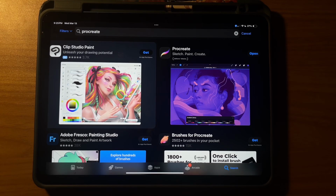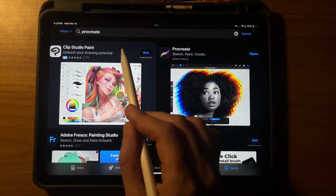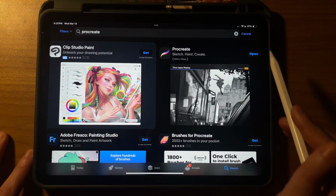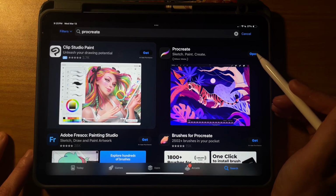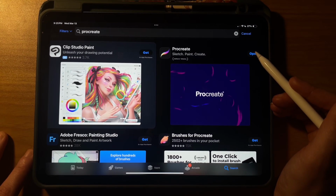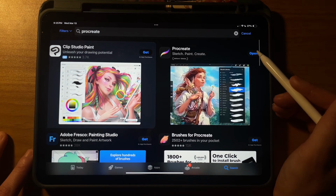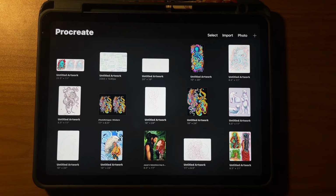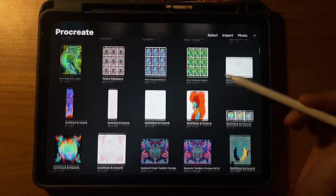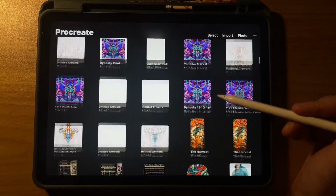If you haven't already, you're going to want to go ahead and download Procreate. You can find it in the App Store, and then you'll see this as your first option. Oops. You're going to go ahead and click this. I believe it costs a little bit of money, but it's a one-time payment, and I think it's a good deal. So we'll go ahead and click this. And when you land here, you're going to be greeted with a little library. Yours might be empty or might have a few examples in there, but don't worry, it'll get filled up eventually. But this is all of your previous artwork, so you can always access what you've been working on.